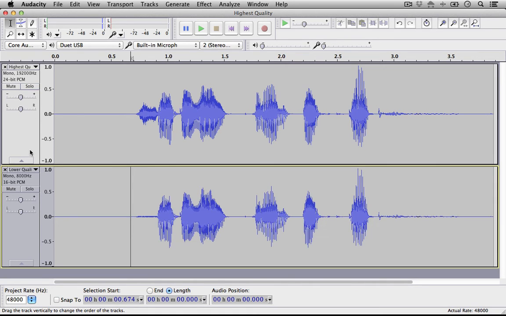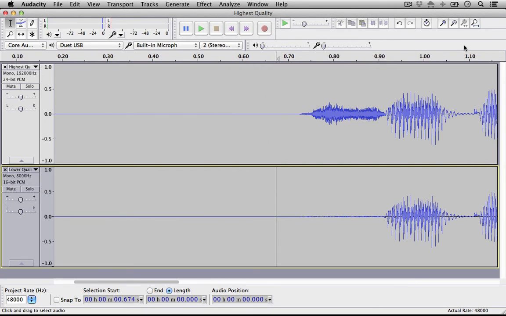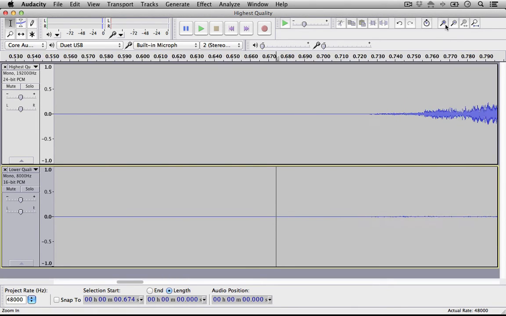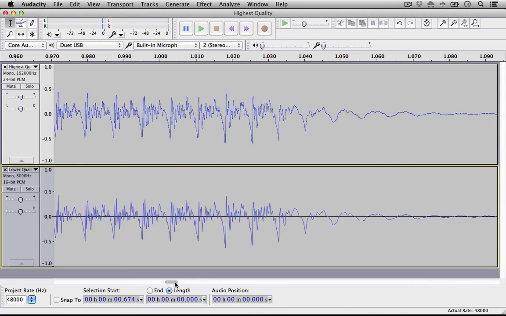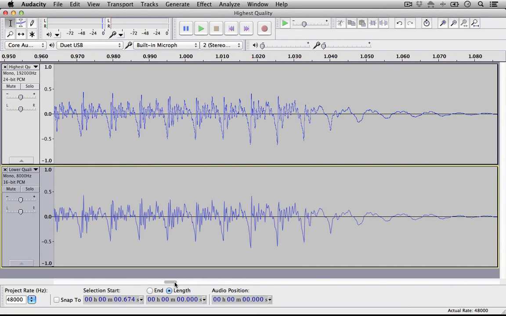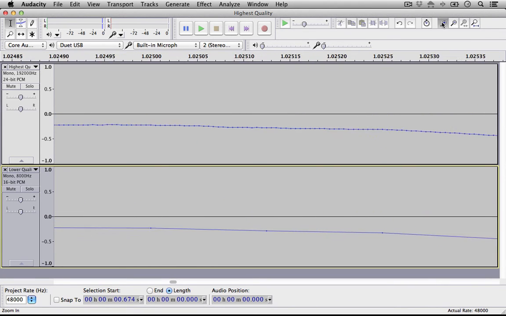So for bit depth, we're not going to go too deep into this right now, but basically for each and every sample that's taken, it needs to be located somewhere, right? I mean, it needs to go up or down, so we need to set some kind of amplitude level for it. And with 24-bit recording, you get a whopping 16,777,216 possible options for each one of these little dots that we're going to see.